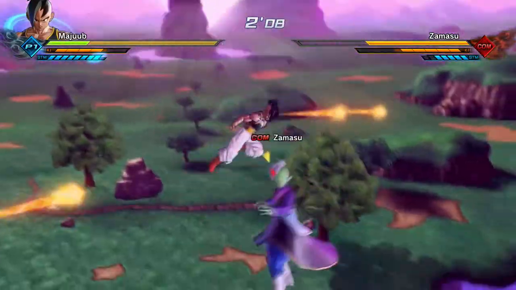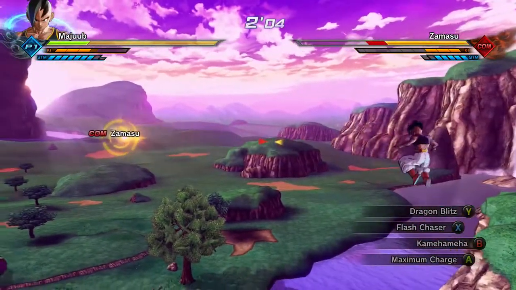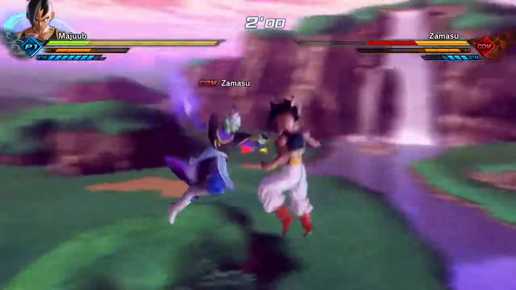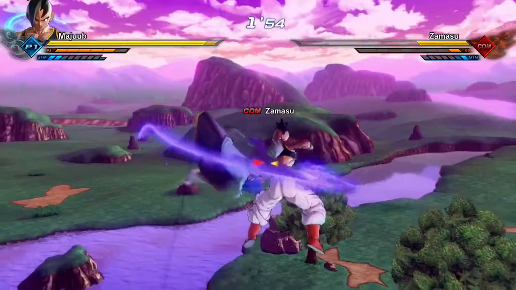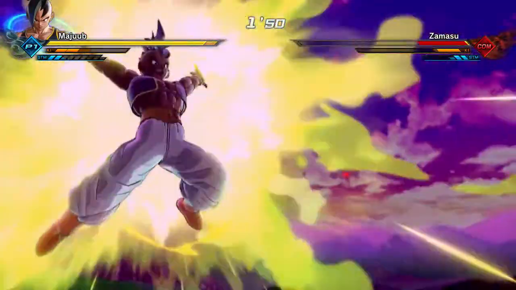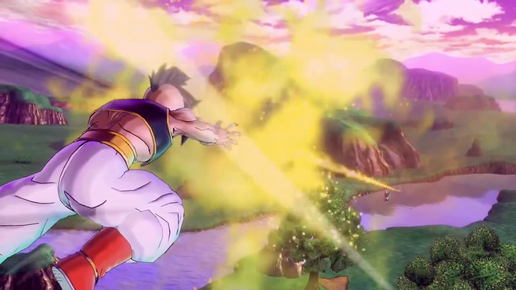Did they come back? No. Oh, yeah, they did. They missed. Come here, stupid. Come here, I need to do a little stamina break on you. Okay, that was clean. Did y'all see Ub just flex on Zamasu like that? Let's see if we'll hit it. Yeah. Oh, we got it off. That big yellow-green blast. Look at that.